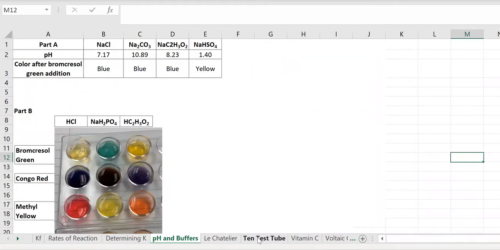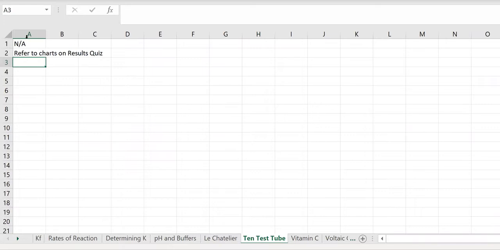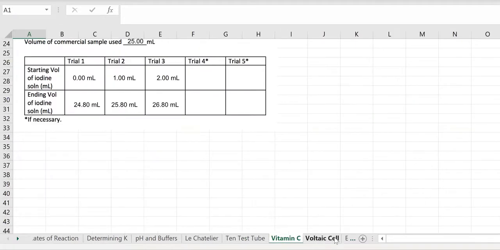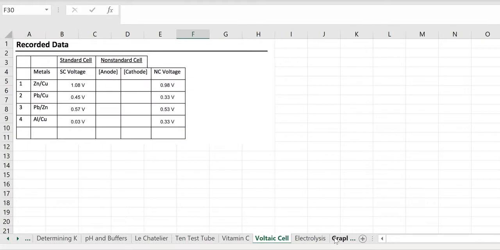One thing I want to let you know is that for the 10 test tubes, there's going to be a chart on the results. There's going to be a practice quiz, so I don't actually put the results here. The practice quiz will have the results, and you can use the practice quiz until you do well, and then you take the real results quiz. So here's the next experiment. All the data you need for the experiments is provided, okay?